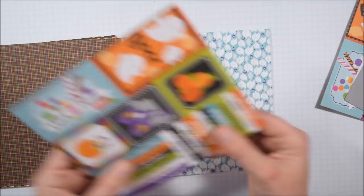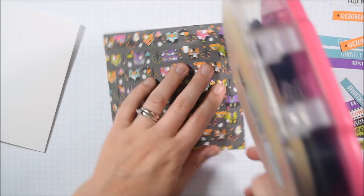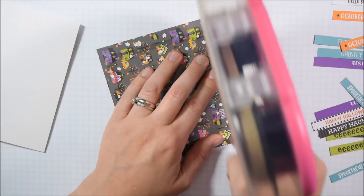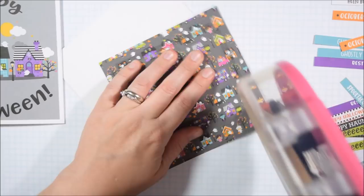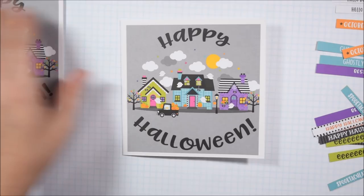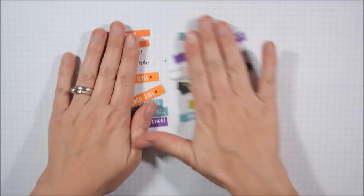I am going to start by pulling out some of the most obvious parts of the paper pad. There is this large Happy Halloween - it's a big scene. It takes up almost a whole 6x6 piece of paper and I'm going to create a really large 5.5x5.5, which is the largest card you can get out of an 8.5x11 piece of paper, and I'm just going to stick that down in the center. It's definitely not a super exciting card but it will do the job. It's a really adorable little scene.